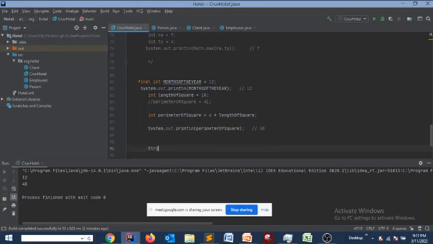For example, let me say string school is, let's say Britain High School. You understand? Now it means that this school is equal to Britain High School.